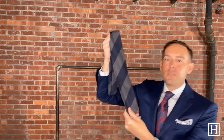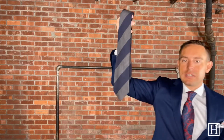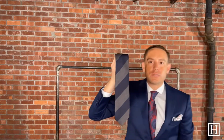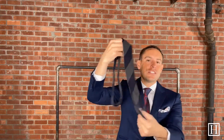Couple ties left we're going to look at. This is a navy and gray stripe. This one does have some cotton in it, and as I mentioned in the beginning, you will see on our site 100% silk, or if they have a silk cotton blend. Most of them are all 100% silk. I know just off the top of my head that this one has that cotton in it as well. But just that traditional awesome bar stripe throughout here, and that navy and dark gray for that Hansen 1902 $165.